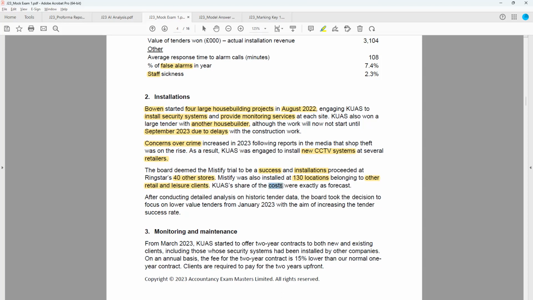So there would, of course, be higher revenue. Obviously, the higher purchase costs associated with that, but obviously more gross profit overall. But then the share of the cost, like the share of the R&D, the share of the marketing, were as forecast. So this is definitely going to be a reason, well, why revenue will be higher, but also why profit will be higher as well.